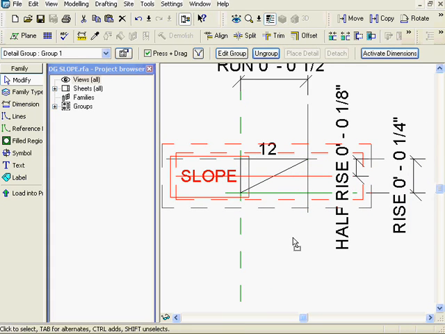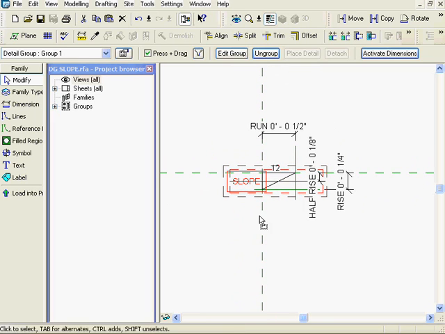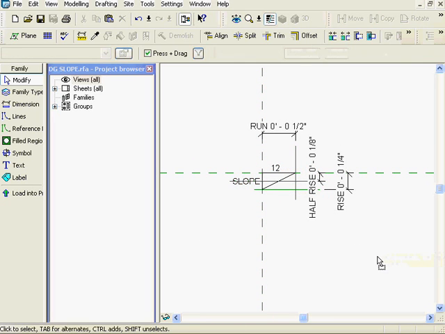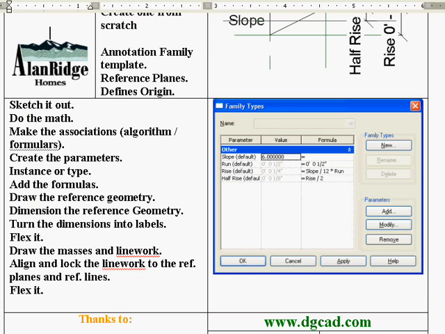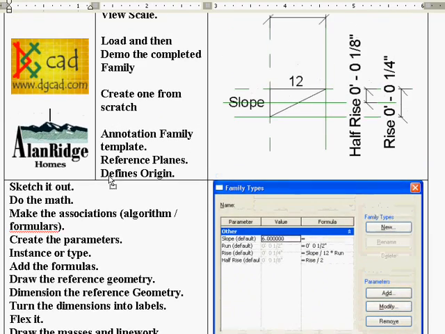Reference lines are just in that view, and also have a start and an end. Okay, so reference plane's a little bit more powerful, can populate out further than what reference lines will do. So now let's just go back and do a recap here on what we did there.